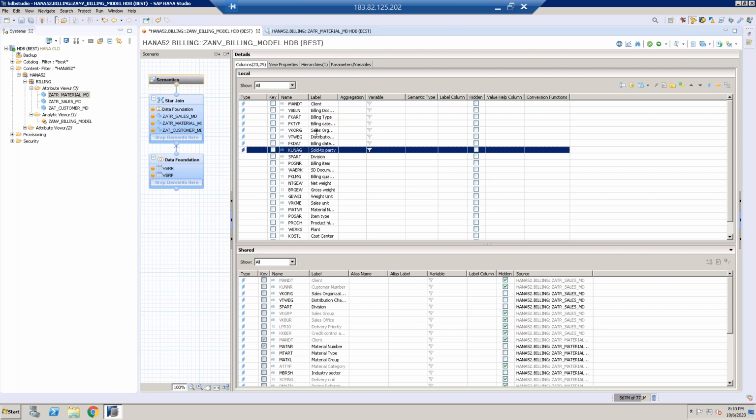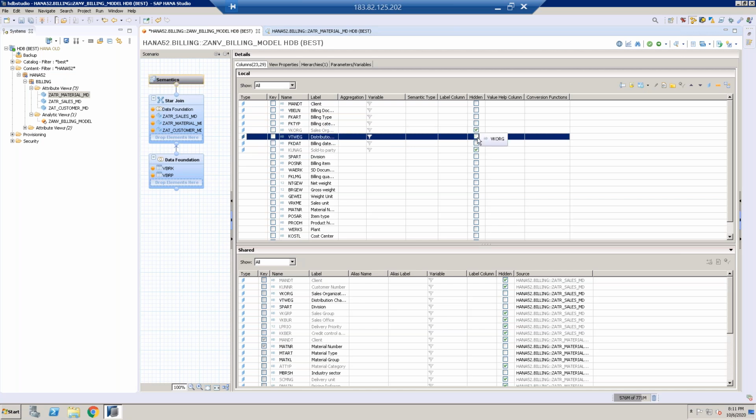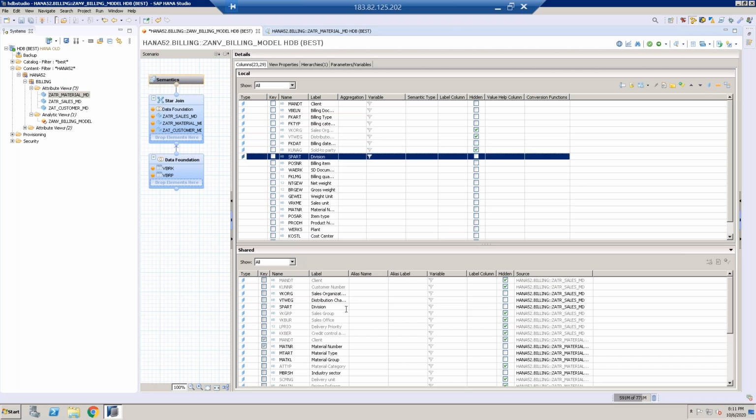Guys, if you observe carefully, sales organization, distribution channel, and sold to party were also selected here. Am I correct? Customer number is selected here. So there is no point in selecting sold to party here. So hide it. If you hide it, you don't see it in the model. Sales organization and distribution channel, if you go to the top, are already selected. So there is no point in selecting them here. So I'm hiding sales organization, distribution channel, and sold to party. You hide the columns which you don't need. Division attribute. Division is also selected here, so I hide it as well.